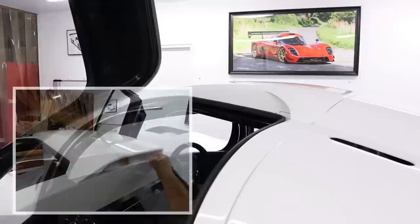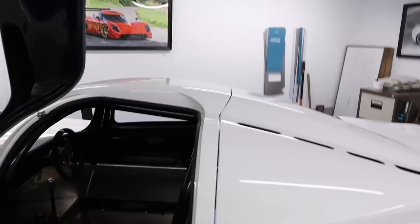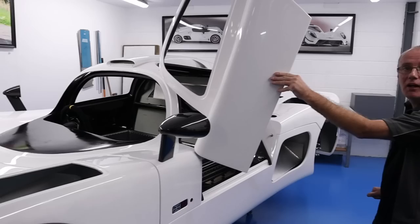What about that roof scoop? I love the roof scoop. Does it go on now or is it one of the last things to go on? It's one of the last things to go on. I don't like to fit it too early because it can interfere with the fitment of the doors — unless the roof scoop is in position, I'll trim the doors to fit the roof scoop. So it's one of the last things to go on.